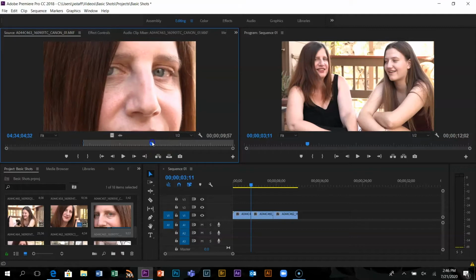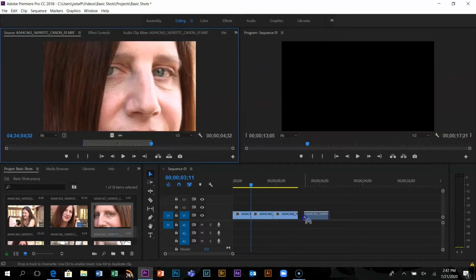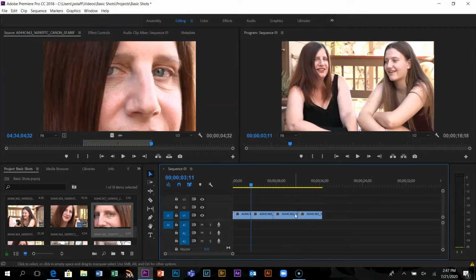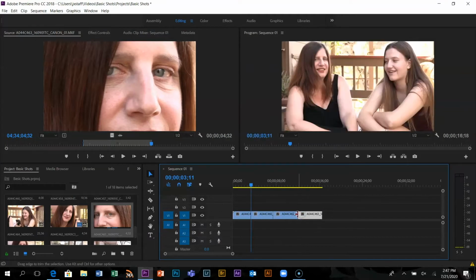So I clicked I and O. All right, there, click the O, and I just want that only. Now notice how I accidentally did this. See when I put it there, there's a little triangle right next to my mouse. If I put it here, it's actually going to overwrite part of the preceding clip. So you have to be careful where you put it. If you want to overwrite it, sure, you can do that. But if you want to get this entire clip, then you need to make sure that you drop it in. It's going to snap it in where that little triangle goes. Make sure that it snaps all the way to there. Otherwise you're going to be overwriting that previous clip.